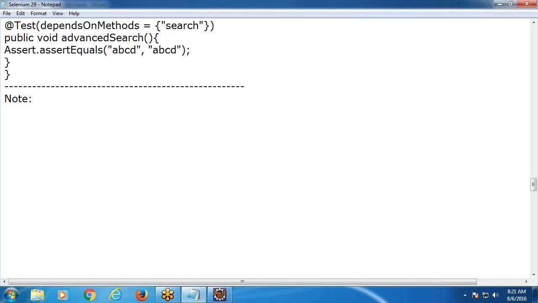If we use the priority attribute, then all test cases can be executed.